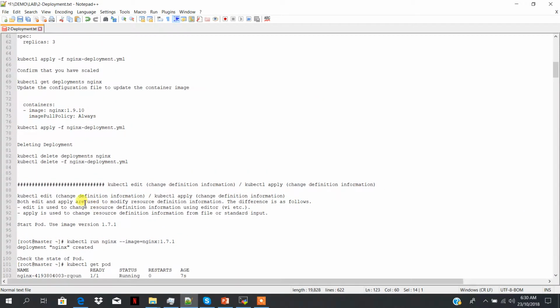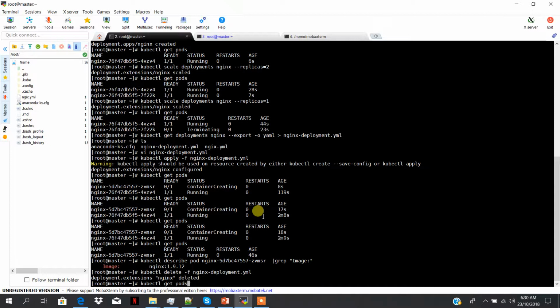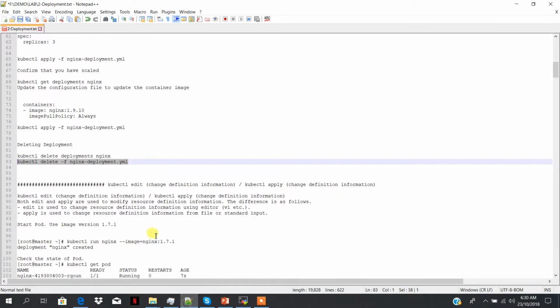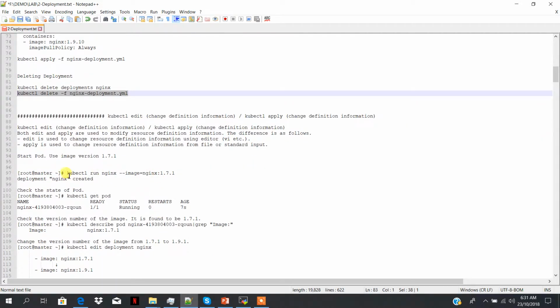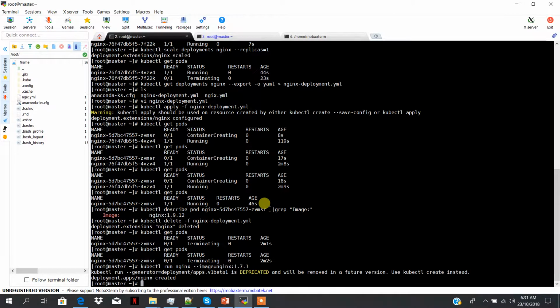Now let's delete them and show you another option. Let's see, the pod is terminating. Now let's create a new pod. I'm using the edit option. Just on the fly, you can edit the configuration and launch.